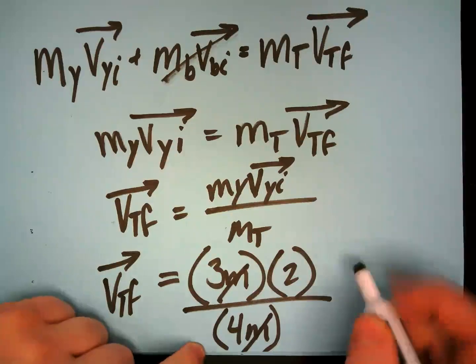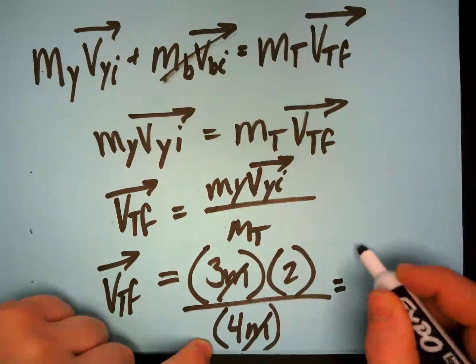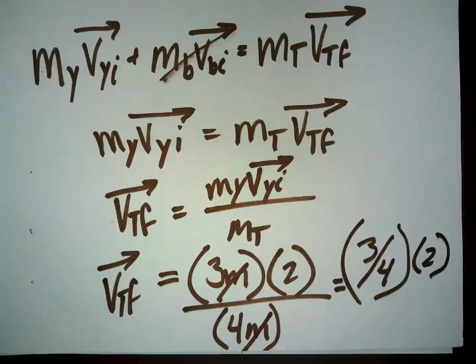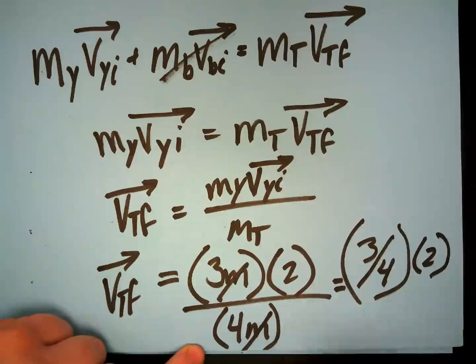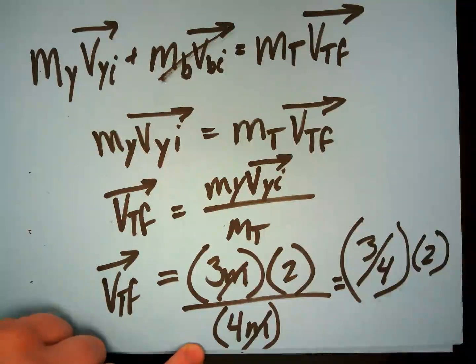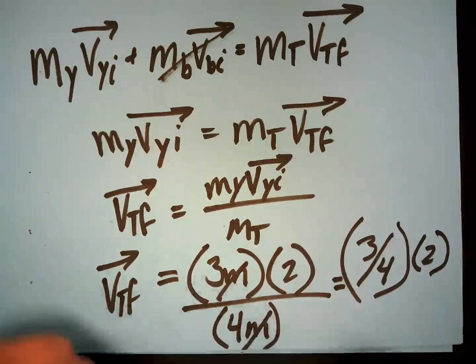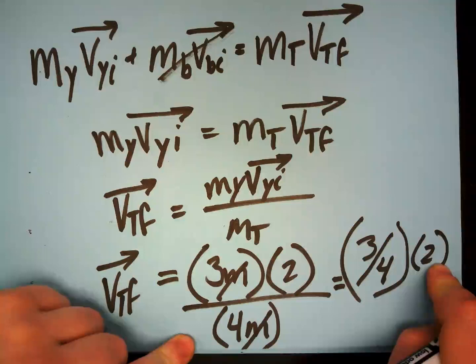So what we're left with here is pretty much this. We could look at it this way. We could say this is now 3 over 4 times 2. Okay, that's what we could say right now. 3 divided by 4 times 2. Same thing right here. Okay, don't believe me, go try it out. Shoot, if you want to do 2 over 4 times 3, it's going to be the same thing. Okay, so we've got 3 over 4 times 2.